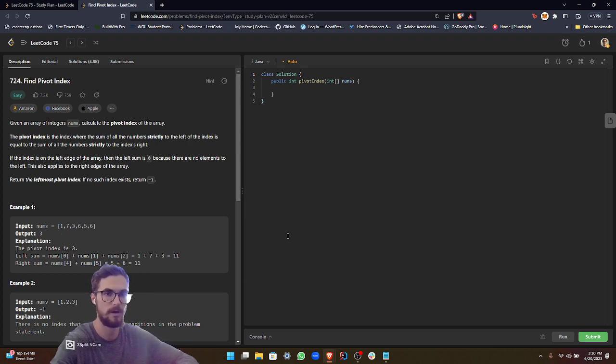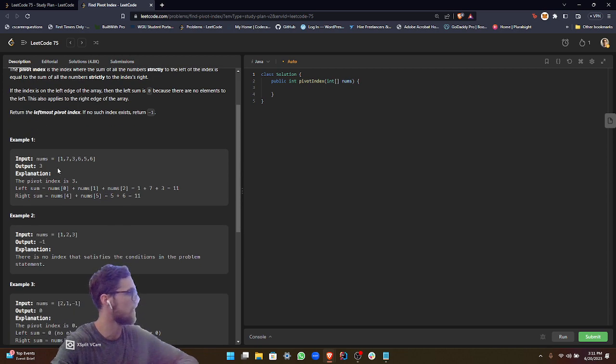Okay, so these instructions are pretty clear in my opinion. Basically, we have to calculate the sum of what's on the left of the pivot and then what's on the right of the pivot. And if they equal each other, then we return that index. So in this case, the pivot is index 3. So since we have a 0 index, the pivot is going to be 6. So this is 5 plus 6 is 11, and then 7 plus 3 plus 1 is 11 as well. So then we return the index of 6, which is 3. So I hope that you guys understand what the problem statement is, and then let's go ahead and go into the implementation for it.